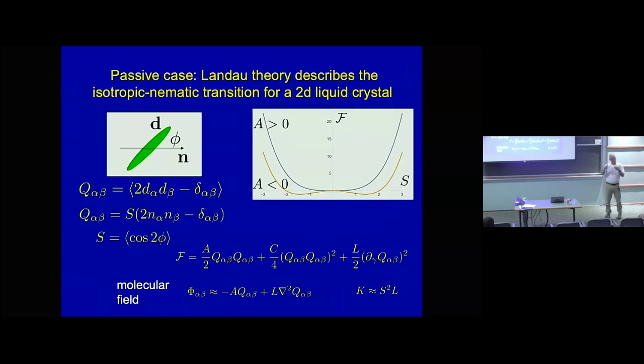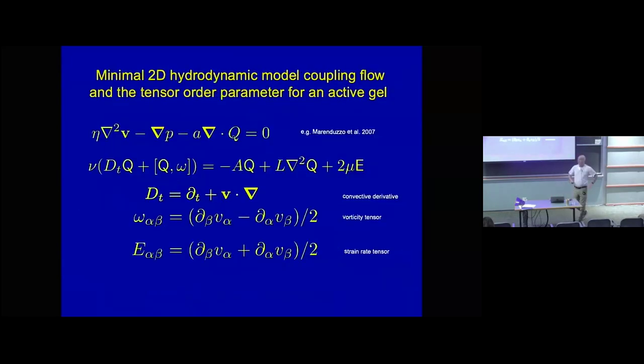That's the entropic force which is pushing the system towards being disordered. So here is the minimal hydrodynamic model that we're going to use. Again, we've seen this modified Stokes equation before. There are other terms that are not written here, the Ericksen stresses, the terms that have to do with backflow from stresses in the liquid crystal. I'm going to neglect all that. You can put that in. It will certainly quantitatively change things.